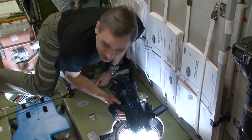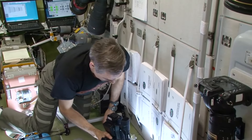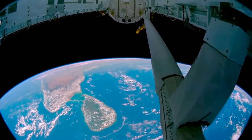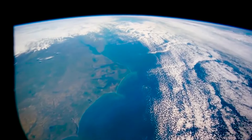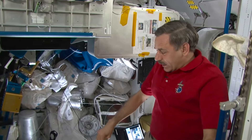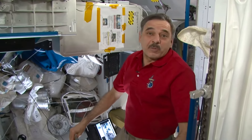I think it's really great that we have this opportunity to take pictures of the Earth, because there's no one else to see it from this distance. Hopefully, you will also be able to enjoy these views with my help. I'm going to show you one of the most amazing places on the station, located in the US segment and called Cupola. It's a sort of observation module facing Earth with six windows that give you a 360-degree panoramic view, and when you dive in there, you have an unforgettable experience.